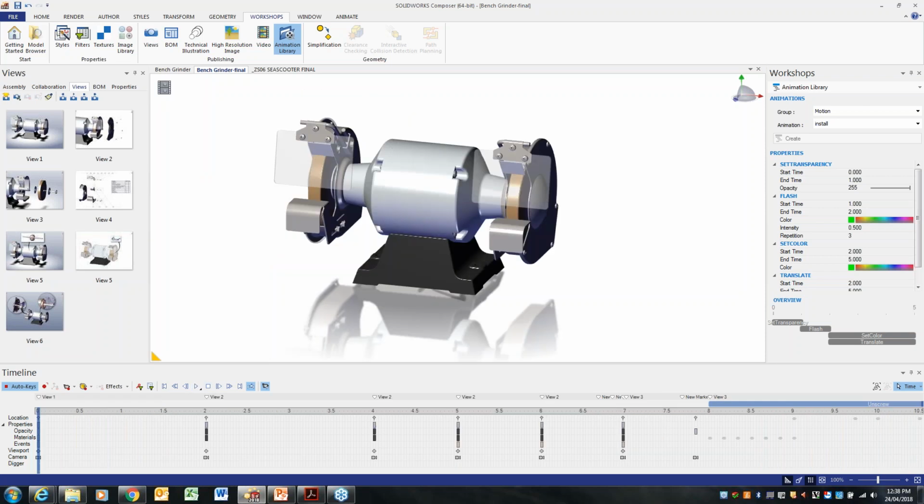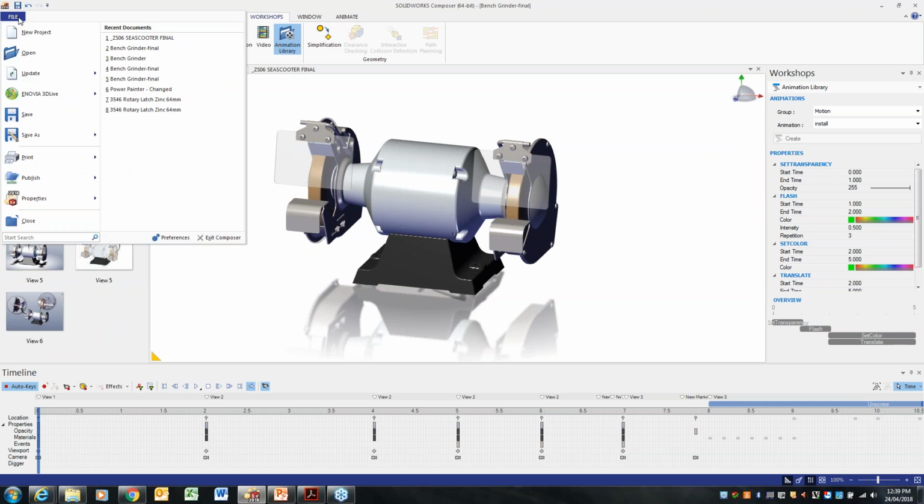All right, I'll stop about animation there now, and let's go to the main part. That is the design change. What happens after you've created your views, your animations, everything's done. Now you get a management call saying, well, we've changed the design. For the new CAD file, you can just go down to this Composer file that you've created with all your collateral. You have an option here called Update.